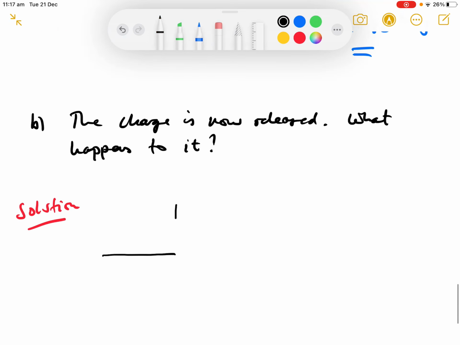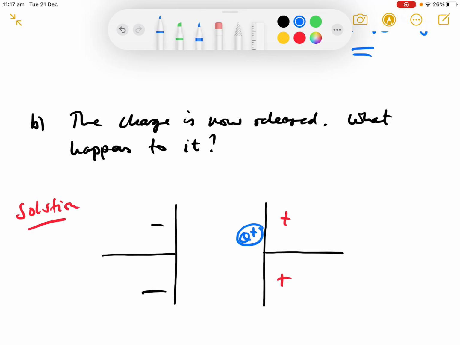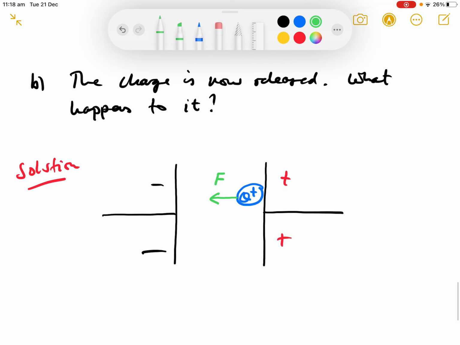Well, we've moved it across to the positive plate against its will, so to speak. So it's already over here. What's going to happen to it if you release it? Well, if you release that charge, it's clearly going to be repelled by the positive plate and attracted by the negative. So it's going to feel a force acting on it by the field itself. And that force, if all of this takes place in a vacuum, is unbalanced. So in fact, it will accelerate.